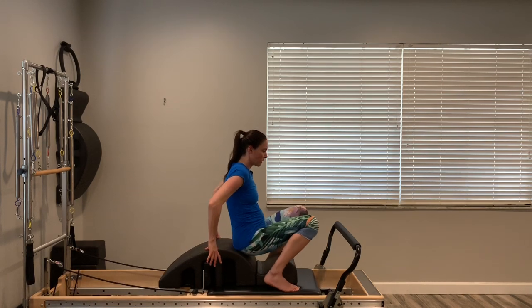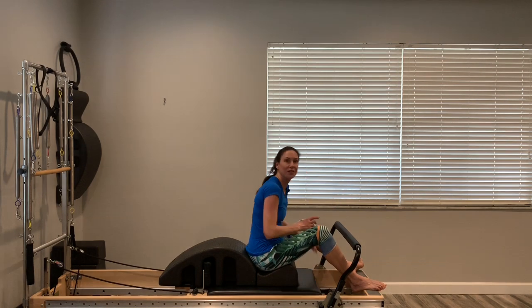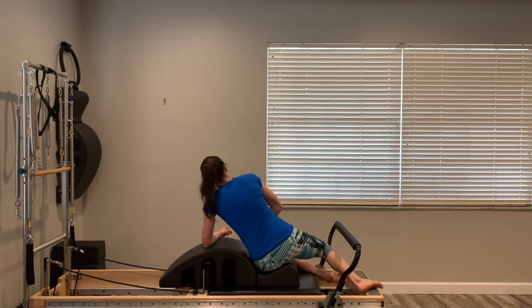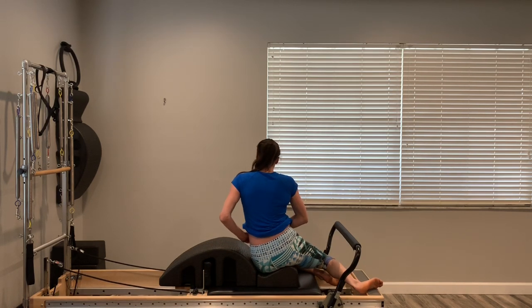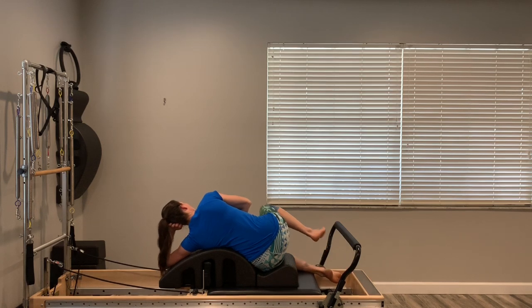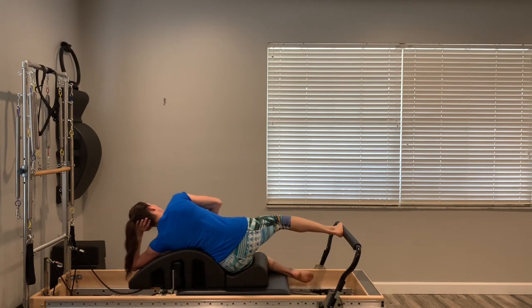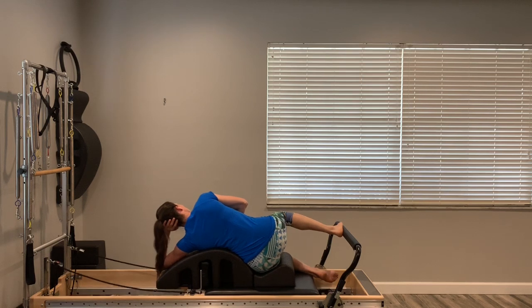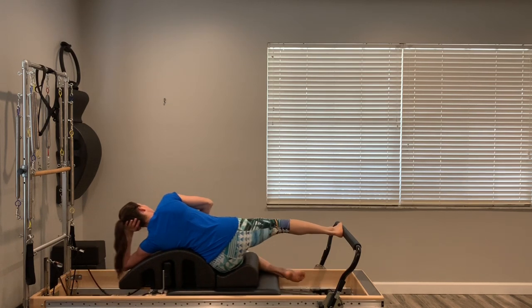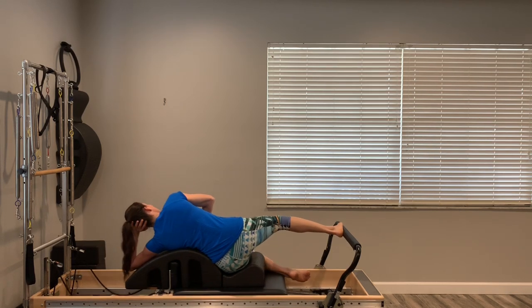Let's go to the other side — slide down into the well, go back to two red heavy springs, take your blue medium off. Turn around so you're on your left side. I'll let my body drape over the arc, bottom leg bent out of the way, top right leg on the foot bar. Start by pushing all the way out and then resisting back in — inhale as you push, exhale pulling back in. If this doesn't feel comfortable you can come to a different upper body position, maybe resting on the elbow.